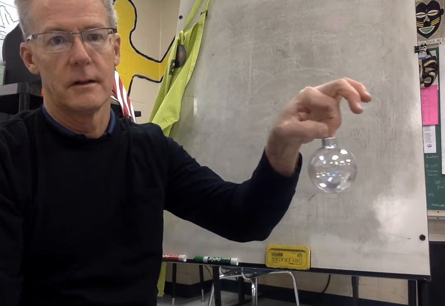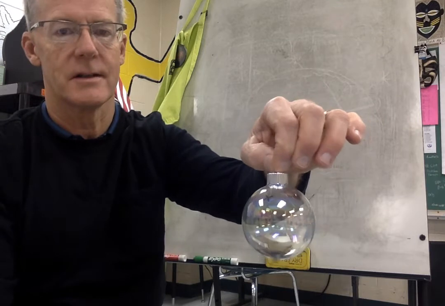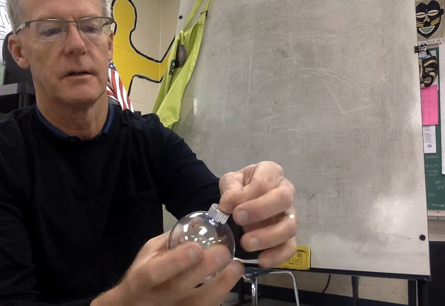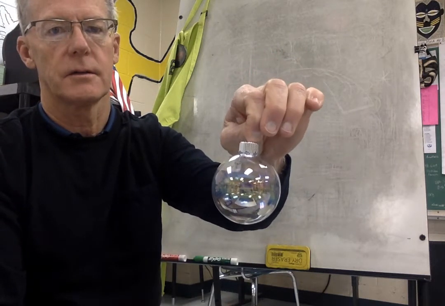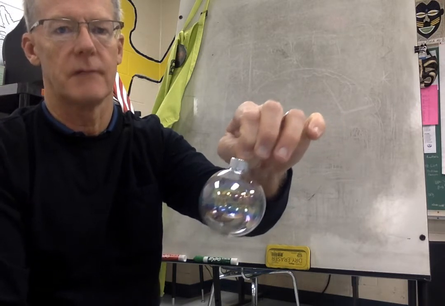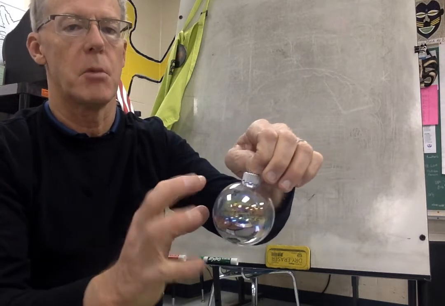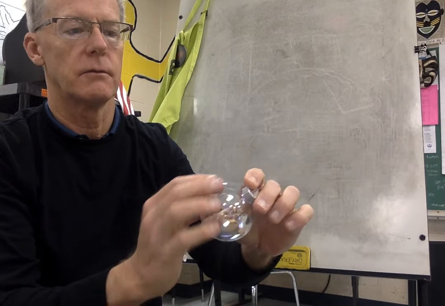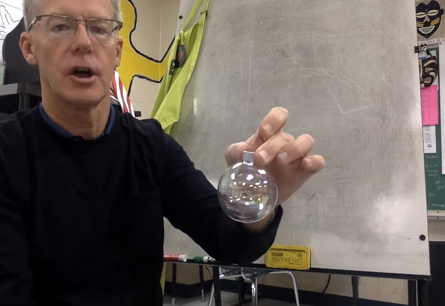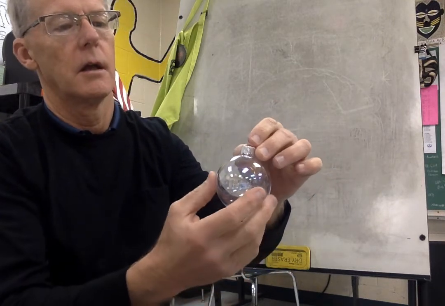Ever seen one of these? It's one of those little clear ornaments with a little top on it, a little silver top that comes off. You can get these at Michael's or Hobby Lobby. It comes in a pack of about 10 or 12. What we've done in the past here is we've just taken permanent marker and we've drawn on the outside of the sphere. That's a sphere, which eventually becomes an ornament. That's one thing you can do.